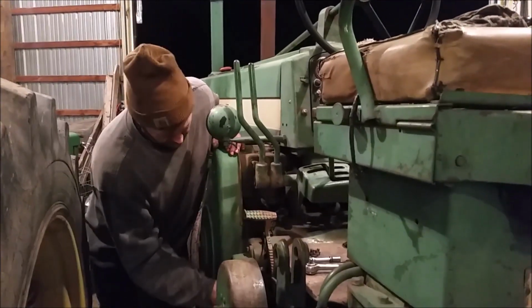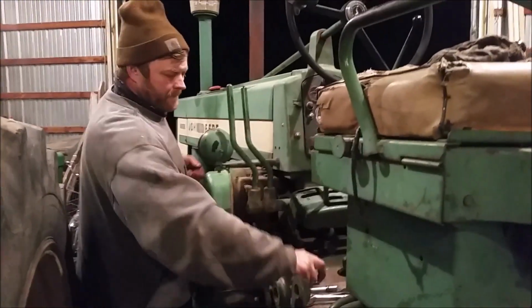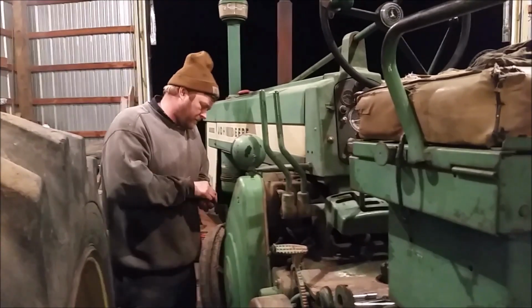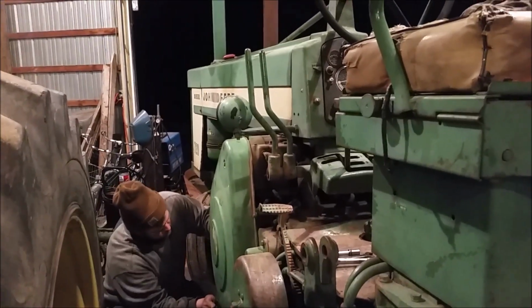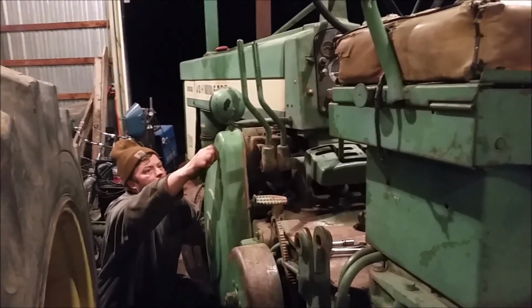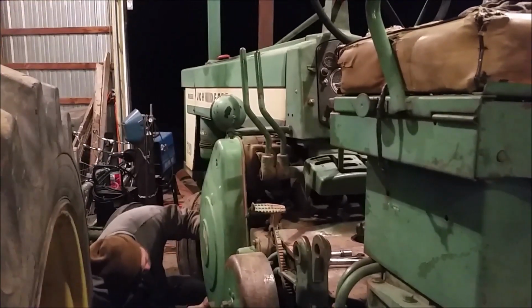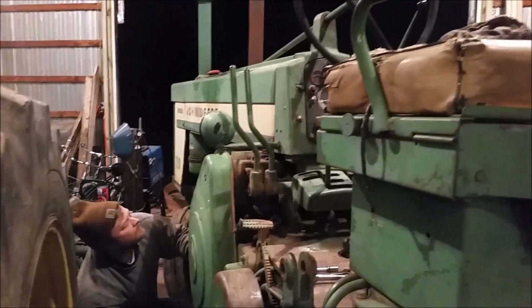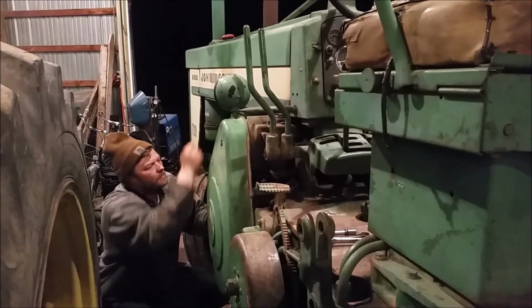I'll show you guys a video sometime of... He showed me how to start the pony motor, and it's complicated. The 620 gas engine. Just turn the knob to power it on, and you put your foot on a pedal, and it starts. No key starts. I like that because I'm not going to have to lose any keys or wonder who has it or where they left it.